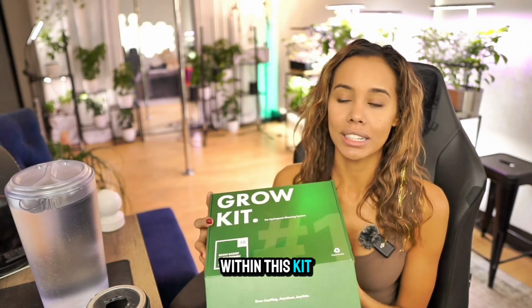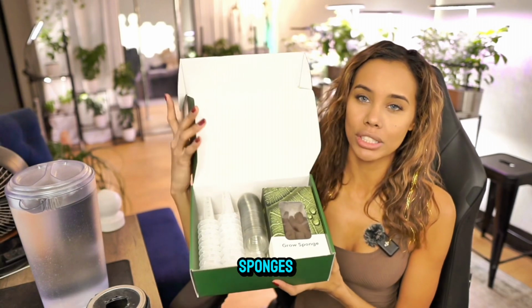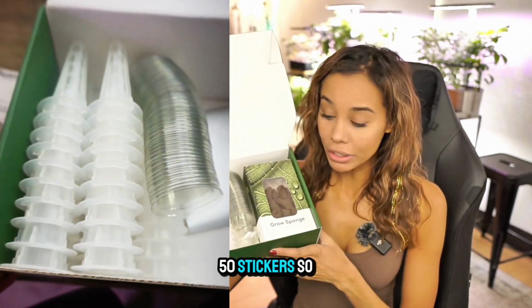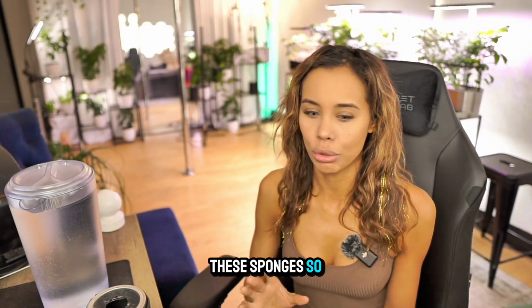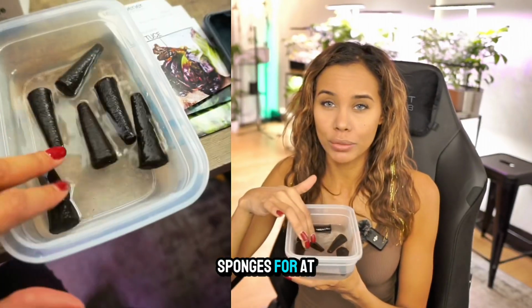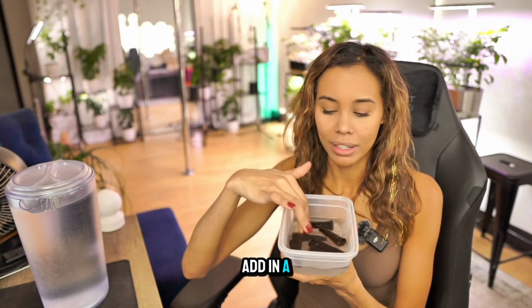Within this kit you'll find 50 of either thing: 50 sponges, 50 inserts, 50 domes, and 50 stickers. This will come in handy for a while. I go through these sponges so quickly. The first thing you want to do is soak your sponge, which is what we're going to do right now. Ideally you want to soak your sponges for at least 5 minutes, making sure they're fully saturated with water. The last thing you want to do is add in a dry sponge.